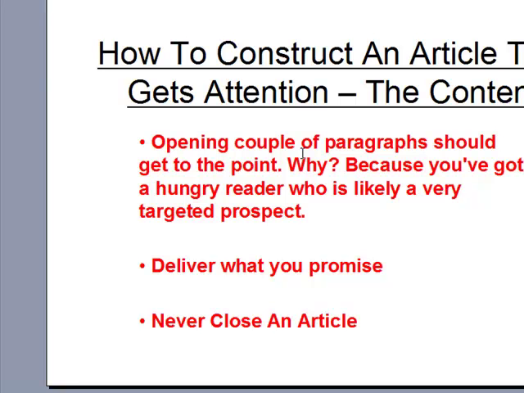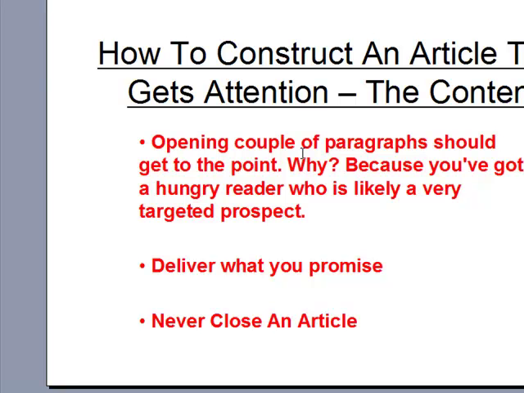So that's basically the content of the article in a nutshell. There's still more to come here. In our next lesson, I'm going to look at the cosmetic look of an article. An article can look ugly enough for someone not to even bother reading the first paragraph, and we'll show you what an article like that looks like in our next lesson, and show you how to make an article look visually attractive to a reader.